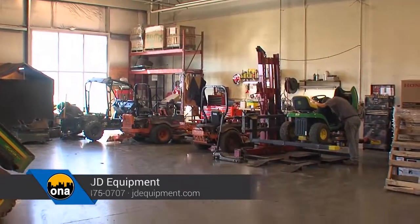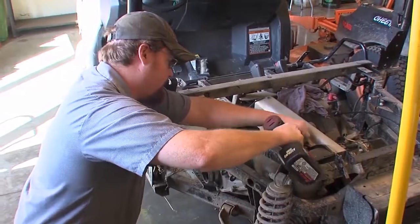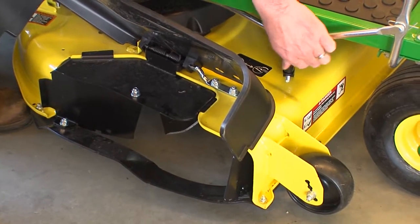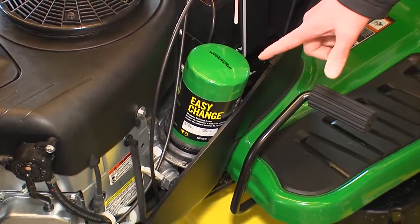With spring coming up, it's time for maintenance. We have a full winter service program, and now is the time to call — you don't want to wait until late March or early April when the grass is starting to grow. As for new enhancements, John Deere has a mulch control feature where you install a lever and mulch kit, and you slide the lever back and forth to go from mulching on flower beds to side discharge. On their entry-level E100 series, some models now have an oil system where instead of draining your oil, you just change the oil filter — you can do that yourself in about a minute.